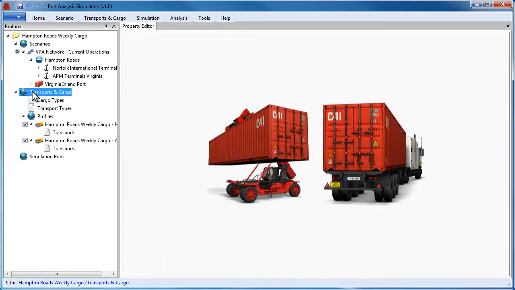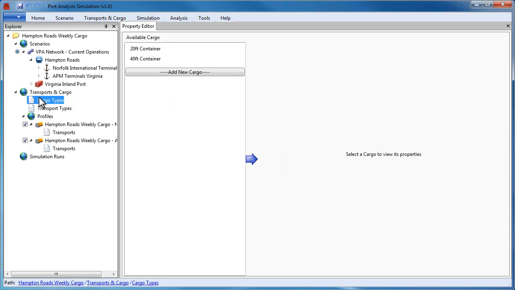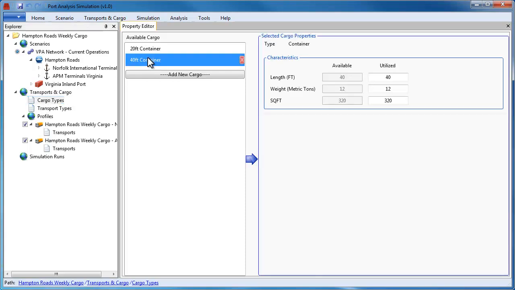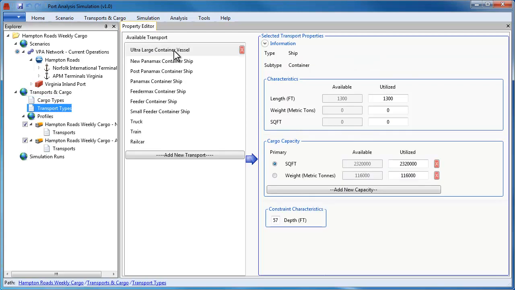The quantities and destinations of cargo and transports that flow through the infrastructure for a particular analysis are defined in profiles. Profiles can be created to model current loads or model projections of future demands. Profiles can also be created for cargo data that exists in customer repositories such as cargo manifests. Cargo can be containers, breakbulk, pallets, people, or any other type defined in the business rules, and the characteristics of each type can be modified. Transport types, whether real or conceptual, can be defined like cargo types.